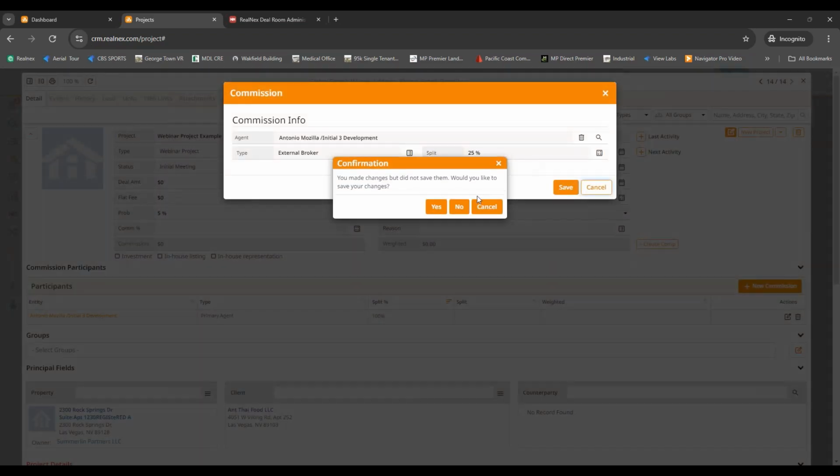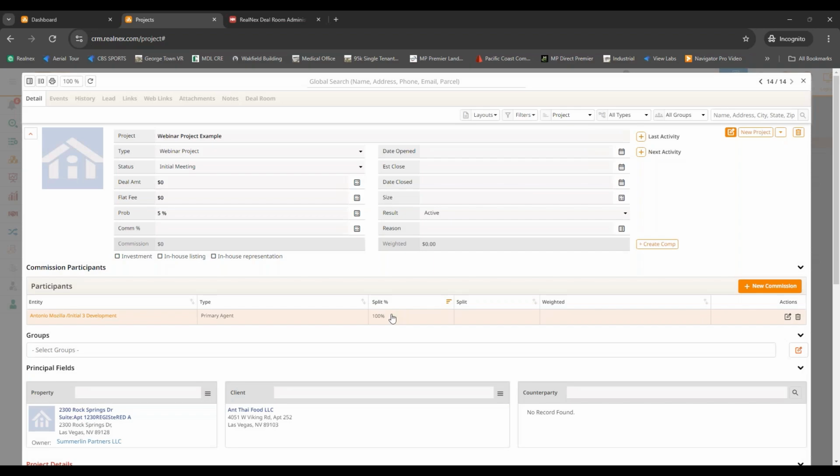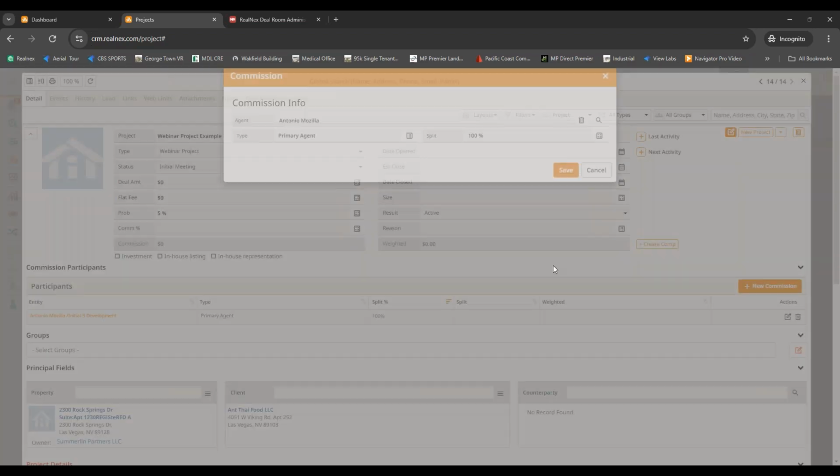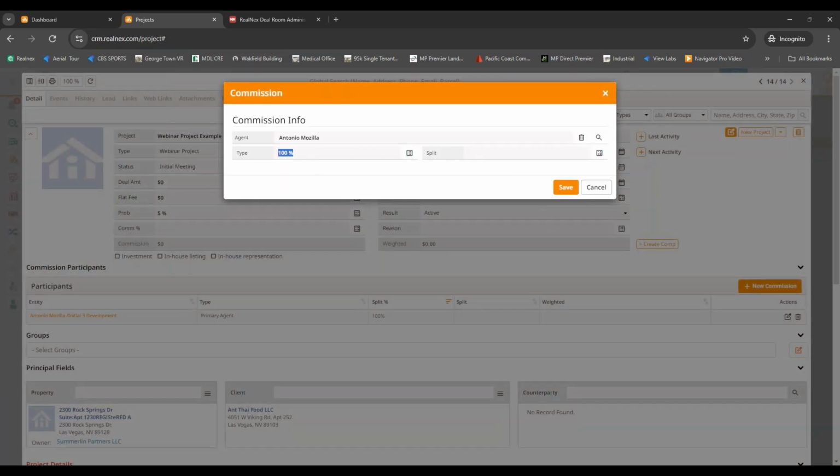Now I can go in here and I can save that. And again, I already have 100% split on there. So you see it gave me an error. You can't have more than 100%. I know we want more than 100% of the commission, but you can't have more than 100%. So if you get that, that's exactly why. Click on edit commissions and let's just come over here and we're going to take away that commission. We're going to put this to 25%.